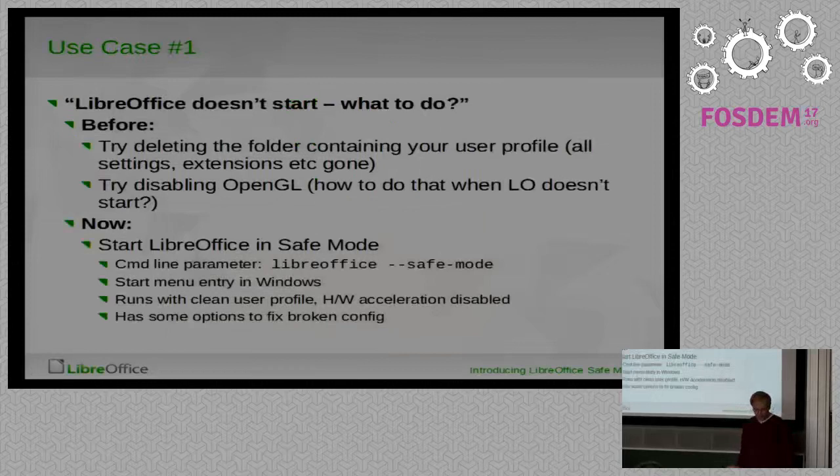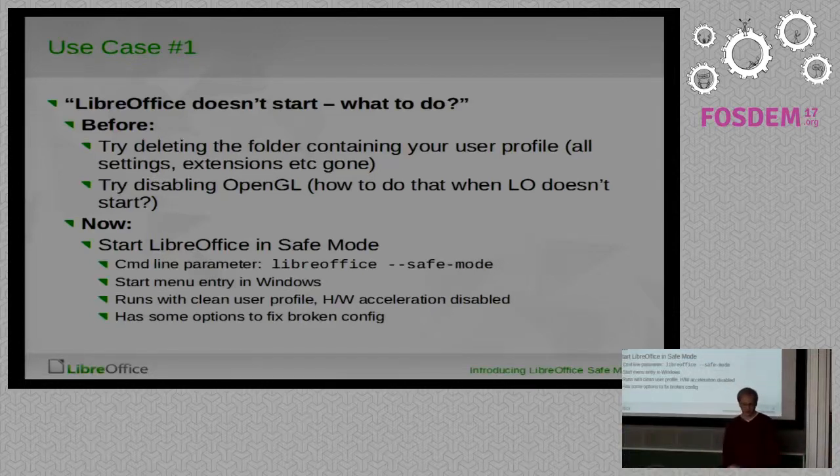The first use case: LibreOffice doesn't start, what should I do? Before, we told users to try deleting the folder containing your user profile. Where is that folder? It differs on different operating systems, so they needed to find that and rename it or delete it. That means all their settings are gone, all their extensions are gone, and also their word book is gone, the words they added to their own word book, and stuff like that.